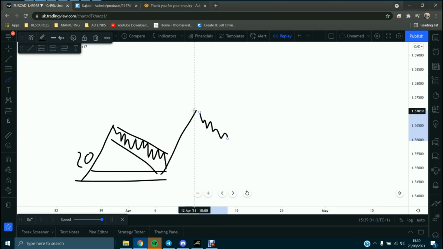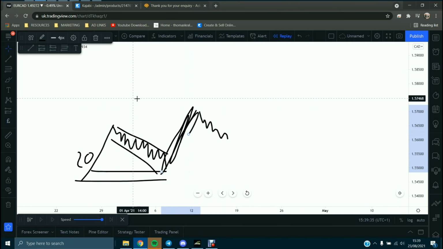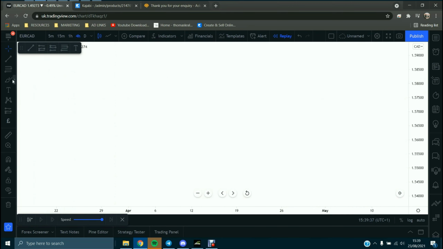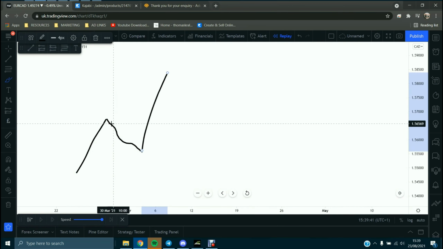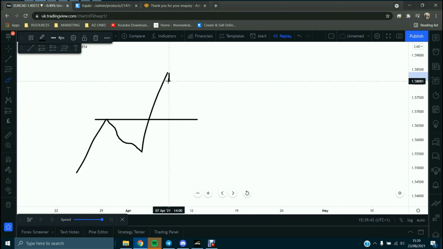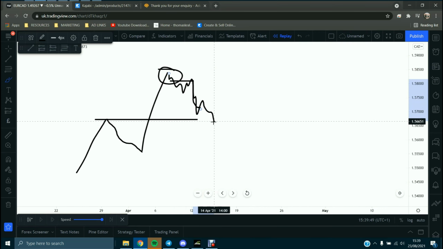But when you're looking at your market structure, as we went through in one of the previous videos, we were talking about major market structure. Once you get a major market structure shift, let's have a look, if I just draw this again right here, you've got a push, a correction. Once you get a major market structure shift, your correction is going to be this point here, okay? And this is where you're going to get your smaller time frame setups, and then you've got your smaller market structure.